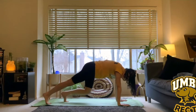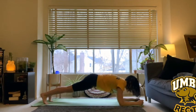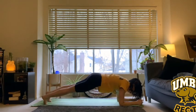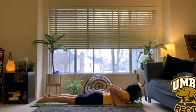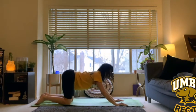Find your plank, extend the legs, forearm plank, elbows to mat, and we'll hold for 5, 4, 3, 2, and 1. All the way down, let go. Inhale, lifting the chest, and exhaling to your rest position.